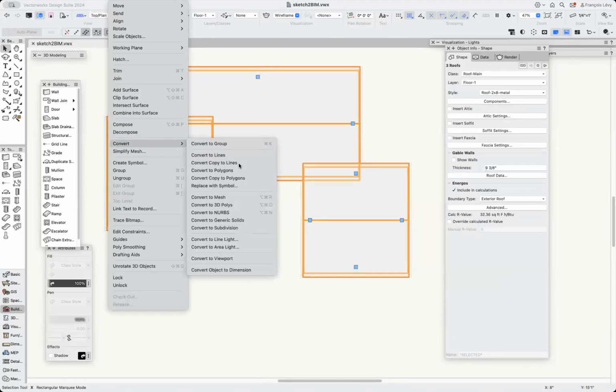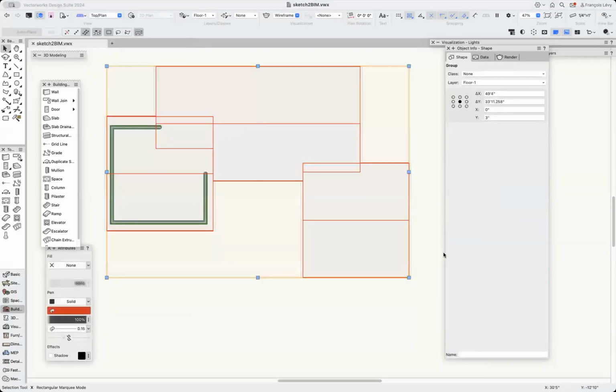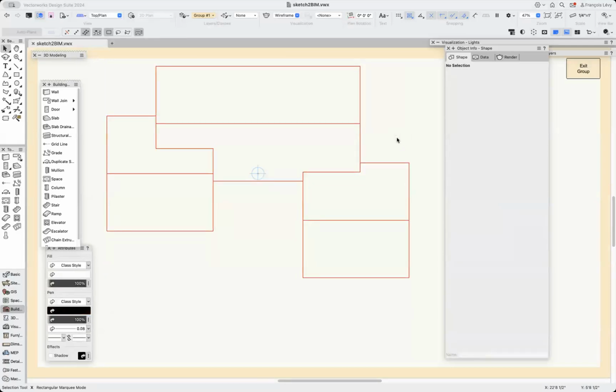So I want to convert copy to lines and then do a hidden line rendering. And when I do that, it'll create a group. And if I look in the group, it'll give me a line representation of what those roof faces would be like from a top view projected orthogonally down.